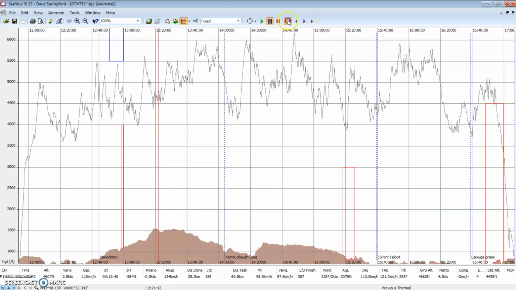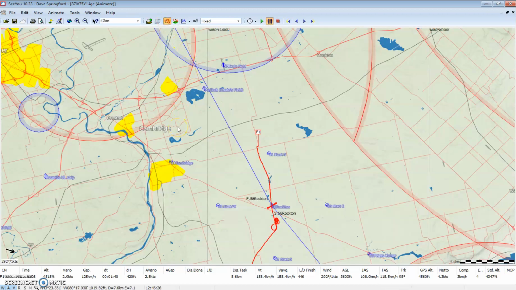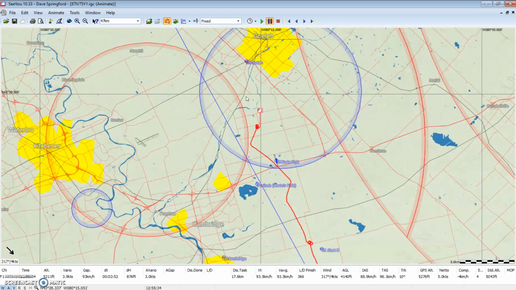So if I click on previous thermal, it takes me back to the last climb, and the climb before that, and the climb before that. What we really wanted to look at when we were in the route view was whether we were clear of the airspace. So back in the route view here, we're just going to move the glider forward, and I'm just pressing the arrow key right now. And we're going to move forward until we get into this intersection of the red and the blue airspace.